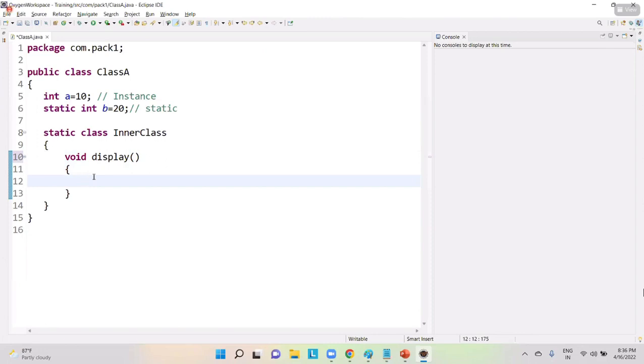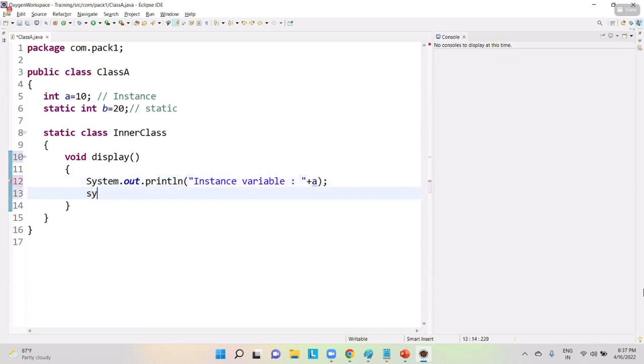Inside this display method, I'm writing system.out.println instance variable plus A. After that, system.out.println static variable plus B, like this.